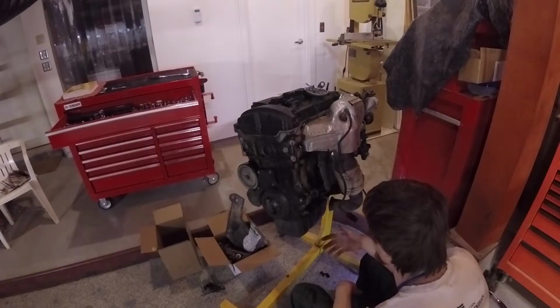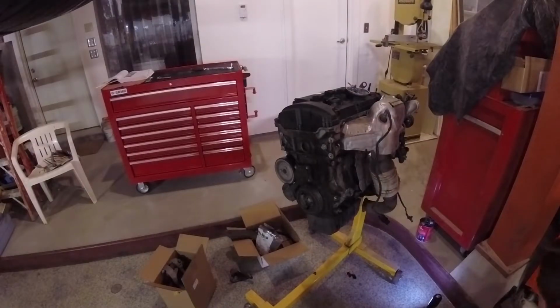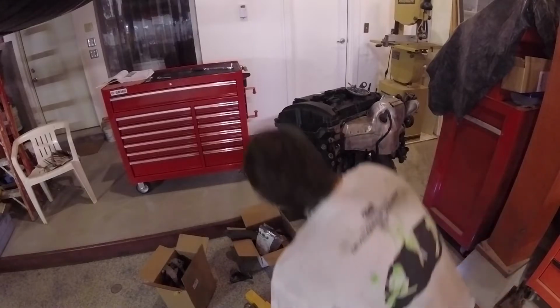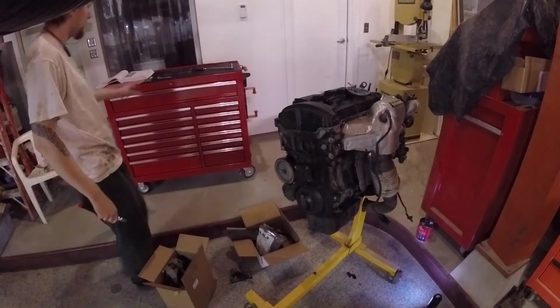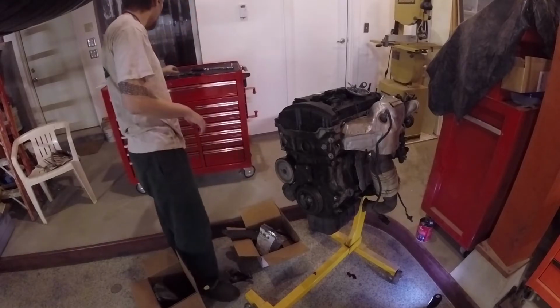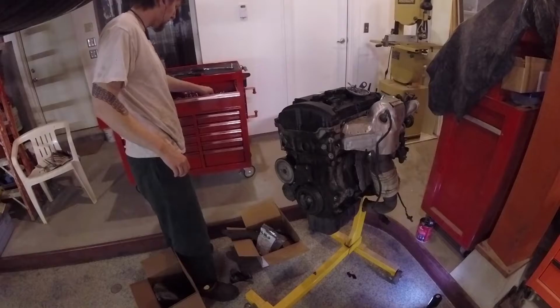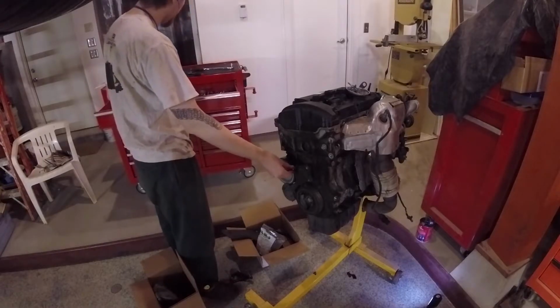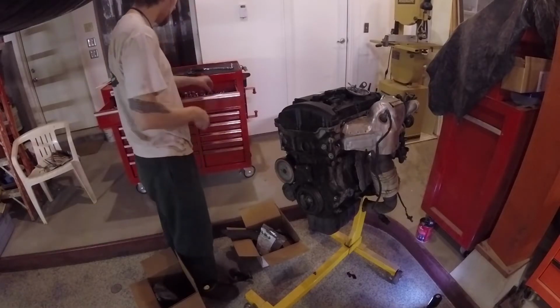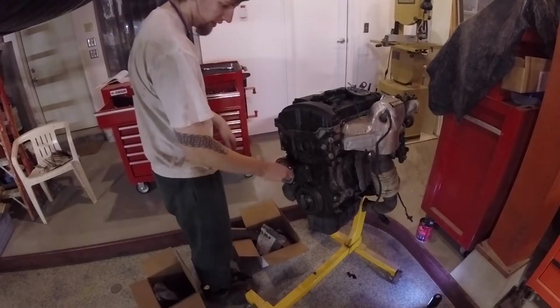So I'm just trying to figure out what to tackle next here. I believe I decide to go for, well, let's find out. I think it's the water pump. Yep, water pump and water pump drive. So if you look, there's a couple of fasteners there. I believe they're E-type as well. No, they appear to be standard hex bolts.